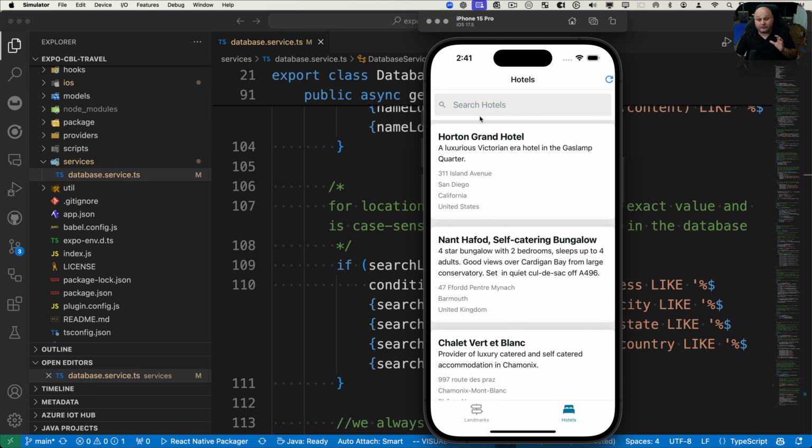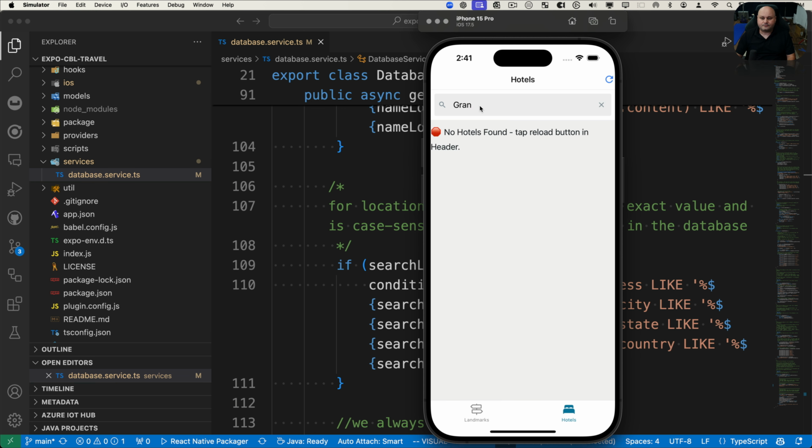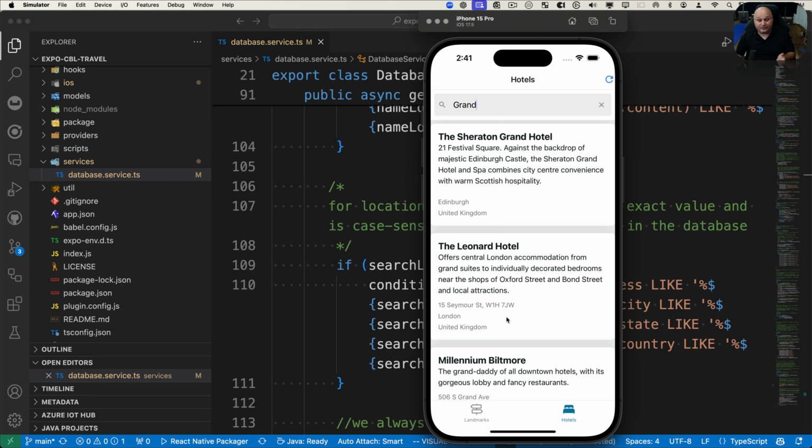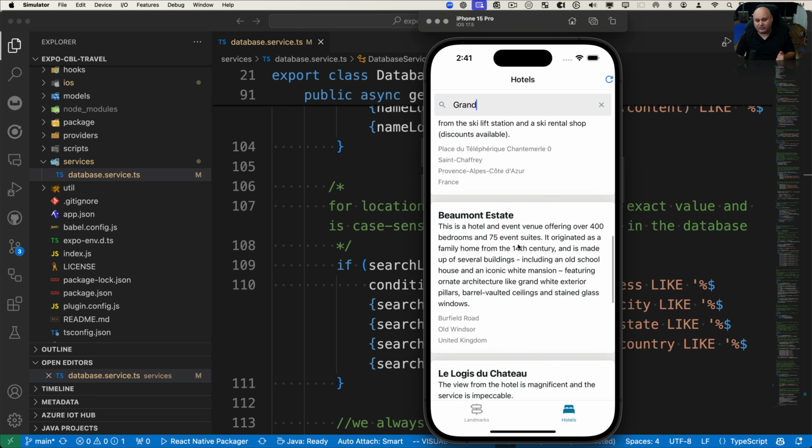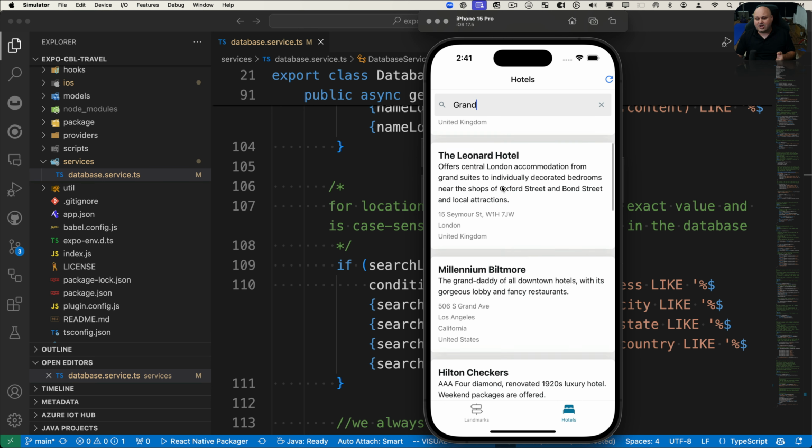However, in full text search, if we look at grand, for example, maybe I want to search for the word grand. If I were to just type in GRAN, I get nothing found. Because the full text search engine, that's not a word really that it's finding. Now, if I just complete the word by typing grand, you'll see that now I'm finding all the records with grand. Now, it looks in a couple different places.